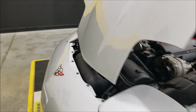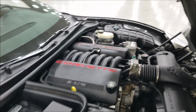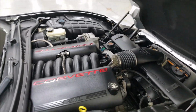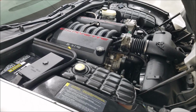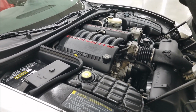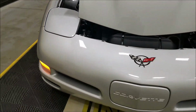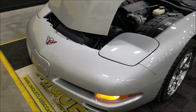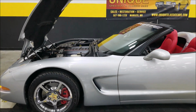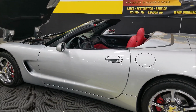Alright, let me slip around the other side and show you too. The headlights do work on this one. That's all good. Check her out from this side. Smooth running engine. And again, like I said, clean Carfax. I haven't seen any signs of paint work. There's no accidents indicated. Appears to be a very well taken care of car. I mean, you can tell just the shape that the paint is in, the interior. This thing was babied.